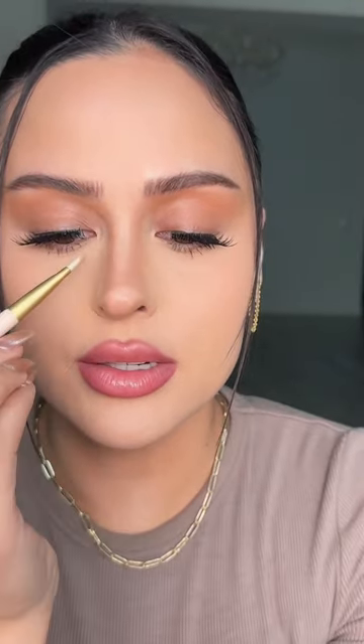What's really going to make this come to life is the cream brightening shade. Take it right underneath the contour and right on top of the nose bridge, underneath the sides of the nose. You can also add a little highlight to the tip of the nose and right on the bridge.